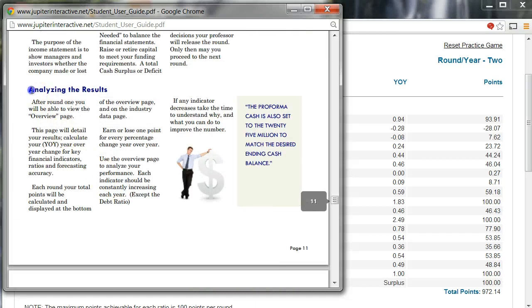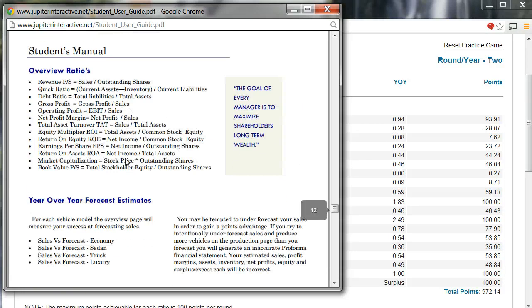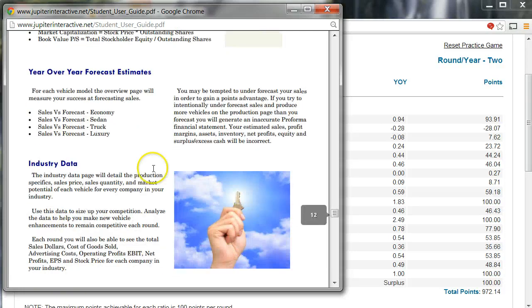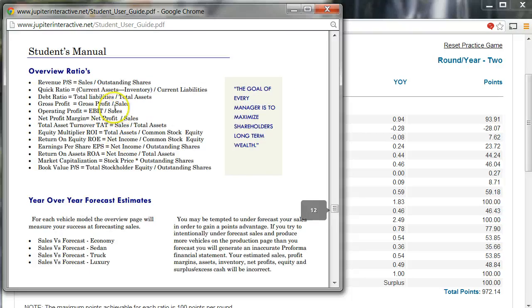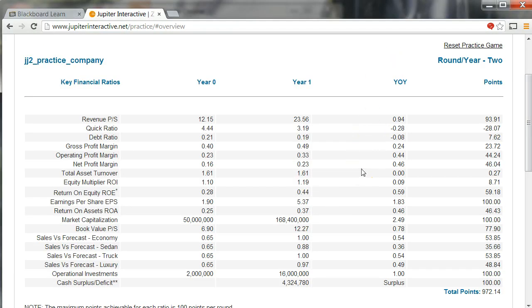So analyzing the results. The student user guide gives you an idea of how these results are calculated and what formulas they're using. Now, if you took MBA 502 or Financial Accounting MBA 503 or 504, I'm not sure, but both of those classes, finance and financial accounting, should go over financial statements and financial ratios. That's why it's one of the requirements for the class. But these are pretty basic things. You could look them up online easily and figure them out yourself. You may already know them.